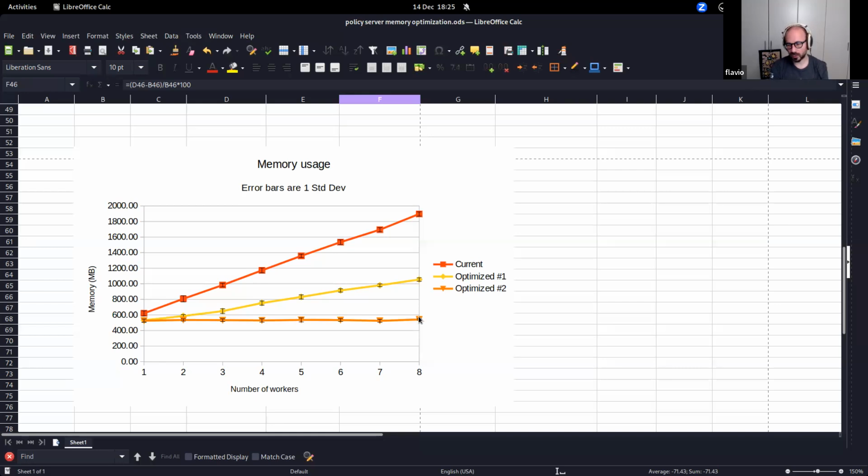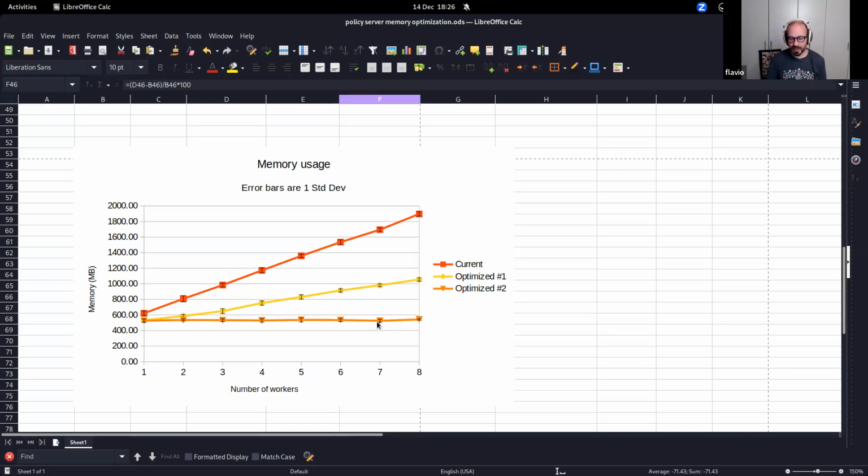So what we are actually doing is we also changed the way that we perform evaluation. In the beginning, with the current implementation and with optimization 1, we created a WebAssembly sandbox that then received a request, processed that, and then stayed there in the system, waiting to be used another time by another incoming request. What we are doing right now with optimization number 2 is leveraging some low-level facilities provided by the WebAssembly runtime that we are using, which is Wasmtime. We are using what Wasmtime calls instances pre.